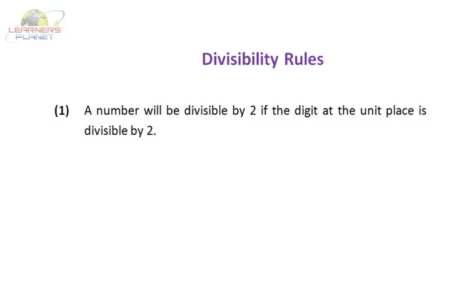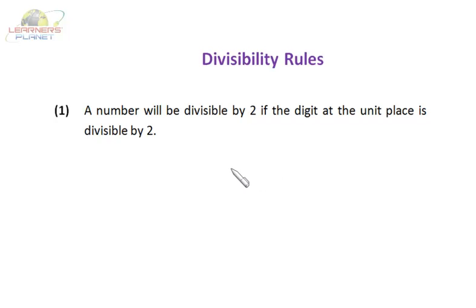Now let's discuss divisibility rules. Now what are divisibility rules? Friends, without performing actual division, we can come to know whether a given number is divisible by any other particular number or not. So we don't have to go for actual division. These sorts of rules are called divisibility rules. For different numbers, different rules of divisibility are there. Let's discuss one by one.